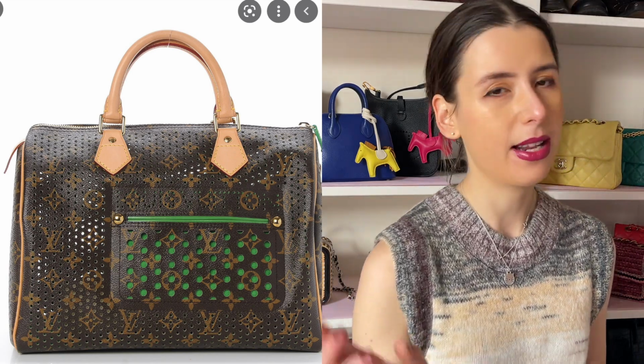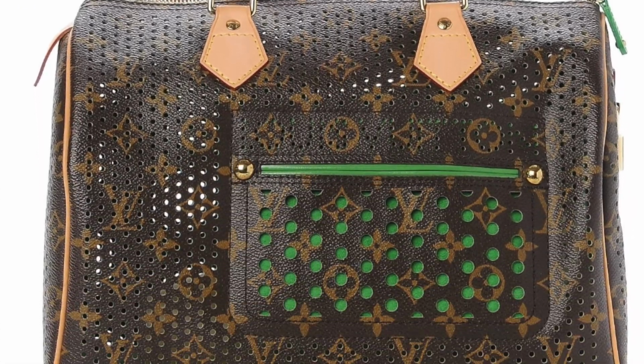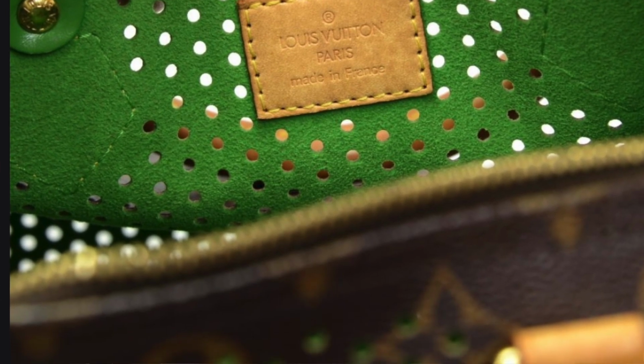And the nice thing about these perforated Speedies is they come with extra details on the side. And on the front there is a perforated Louis Vuitton, which is a pretty nice detail. And these perforations actually go through the bag, so they are actual holes. I don't think there's a lining covering up the holes, but yeah, it was available in the pink and the green, and she ended up getting both, and I love these bright vivid pink and green colors.